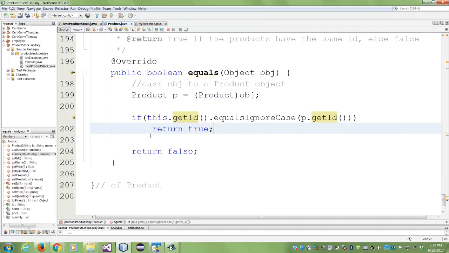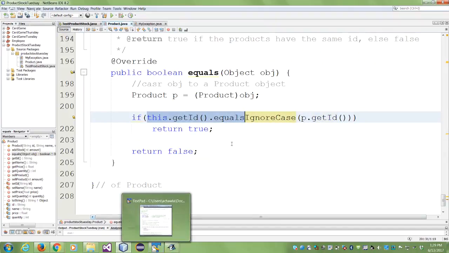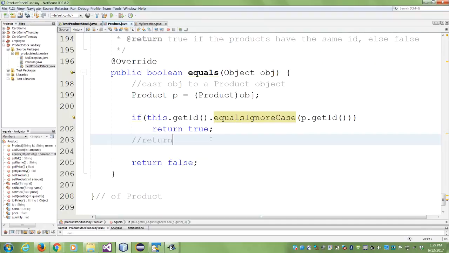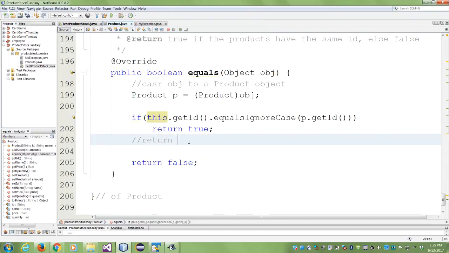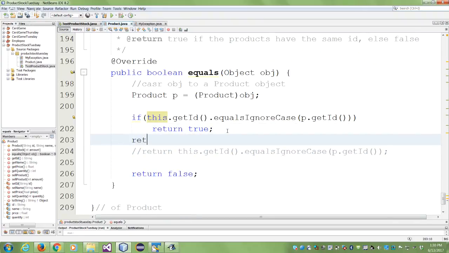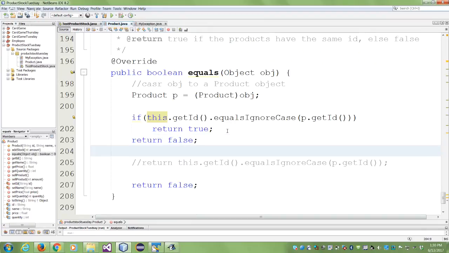So basically, if you don't even like this, you know what, we can even do this. We can remove the if. We can just take this statement if you want to do it. Like I can write it as one single statement. For your information, you can simply say return, and you can take this thing. This will result in either a true or a false. You can even write this as a statement. Nothing stops you. You don't even have to do an if. This will return true or false. So let me do this so that maybe if you ever need it, you have it. Okay, so this is one way of writing it.